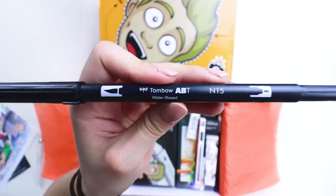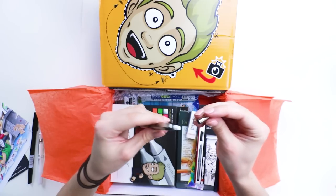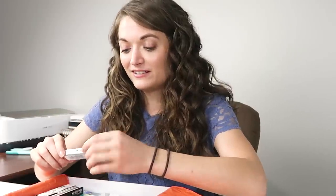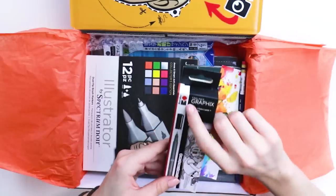I'm excited! By the way, this is a Tombow marker in case you were wondering. This is a super fancy mechanical pencil! There's an eraser — I am easily amused by everything and this is awesome. An eraser, dust free! That's cool! Got some fineliners — this is a good brand too.